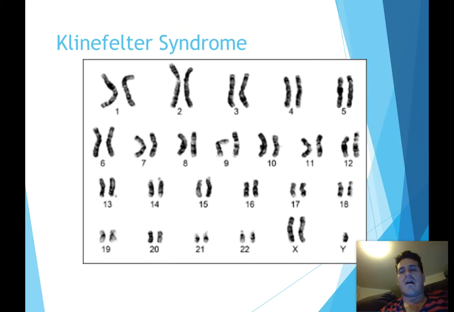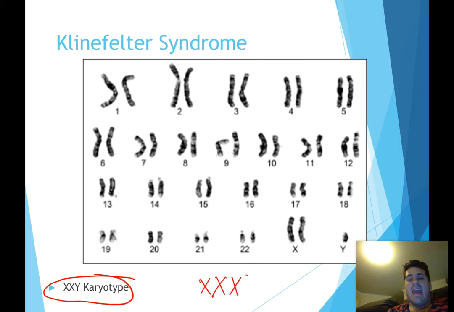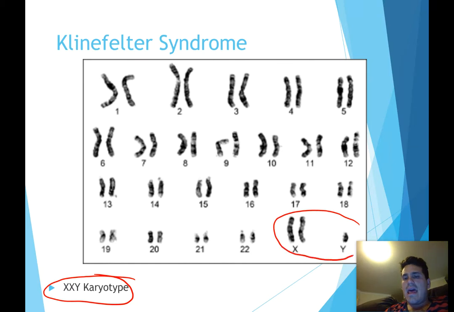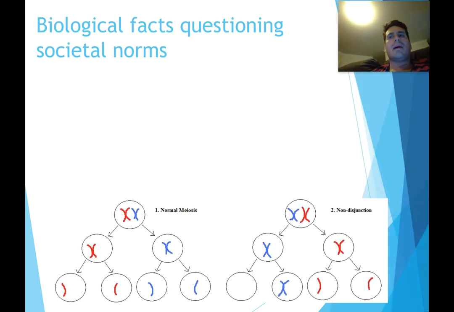The last type of abnormality in the number of chromosomes is what we call Klinefelter syndrome. And Klinefelter syndrome is the XXY karyotype, or it can even present as XXXY karyotype, but XXY is certainly a lot more common, so don't stress about that other one. And as you can see here, this individual has both the double X chromosome and the Y. So now the question is, what's their sex? And this actually raises for us a bunch of biological facts, which are things like Turner's syndrome and Klinefelter syndrome, and starts hopefully making us question our societal norms.